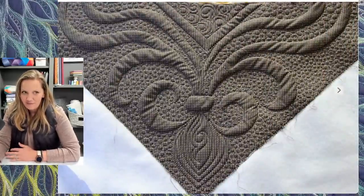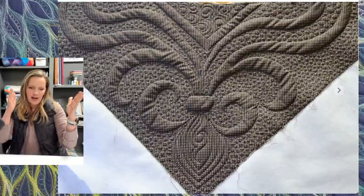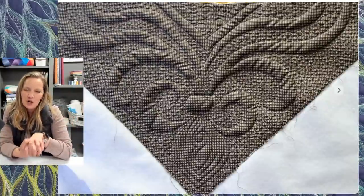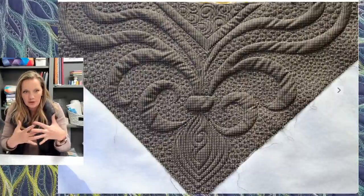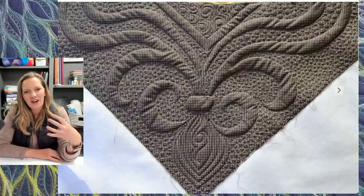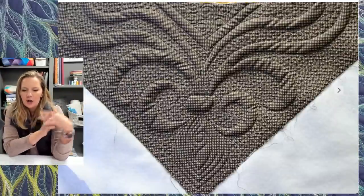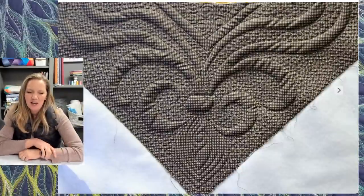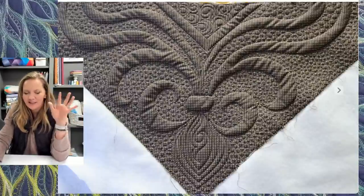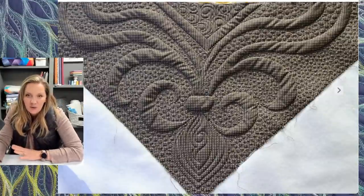Go big — if you have a big area, put some big designs to fill it in. This particular quilt was one of the early ones I quilted for Tula, and this border was just huge. So I decided to do some beautiful scrolls to really fill in that area. Using bigger designs is going to help fill in that area and make it look to scale. If I have a huge border, quilting a tiny motif might look a little odd. I used two layers of batting because that's what Tula loves, and adding dense pebbles around that scrollwork just makes it pop.